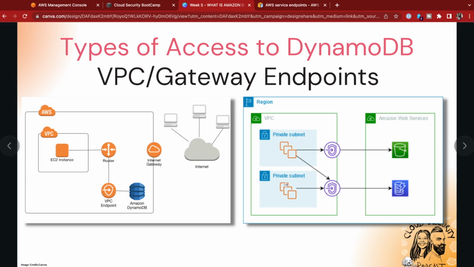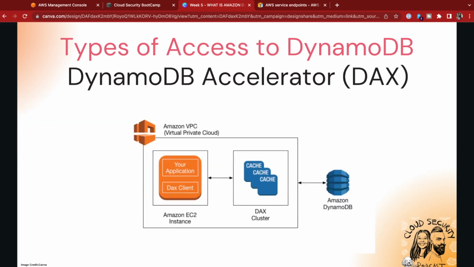This on the right is the gateway endpoints as depicted with the newer logos. Essentially the same thing. There are two private networks, and both of them are trying to connect to an instance of an S3 bucket and also DynamoDB as well. Now, this is a second method of logging in to access DynamoDB tables.